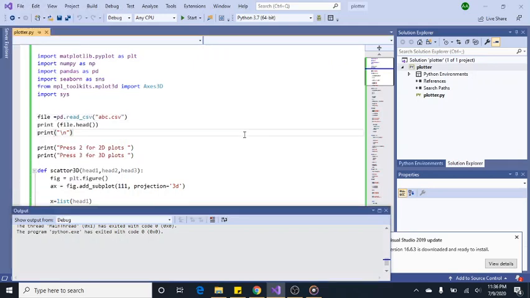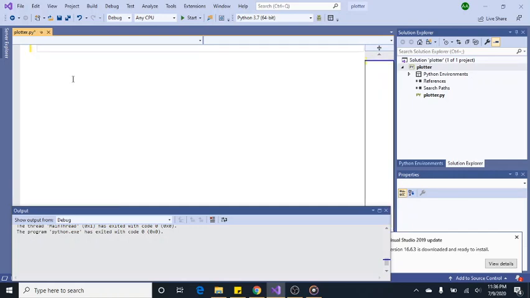So before wasting any time, let's jump into the code. Let me erase all the code so we can see here. Let's start the code. We should have some libraries installed in our system for the code, and I will show you how many libraries we want to have in our system.